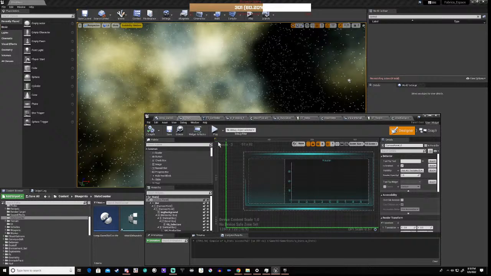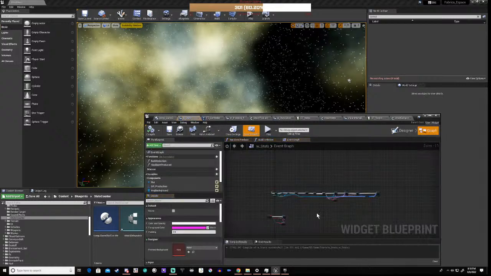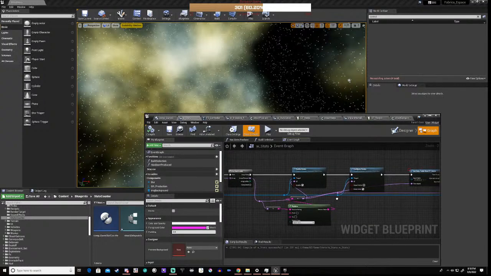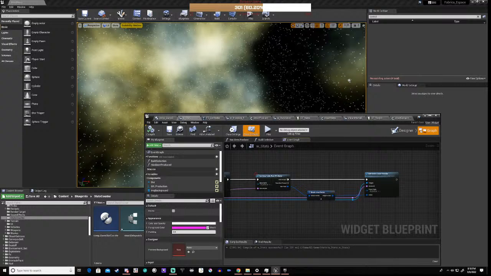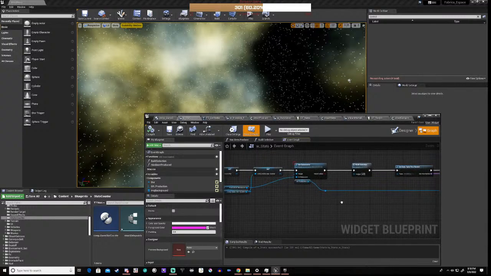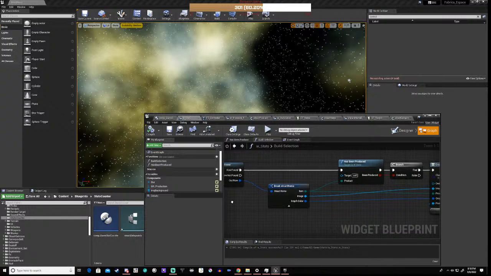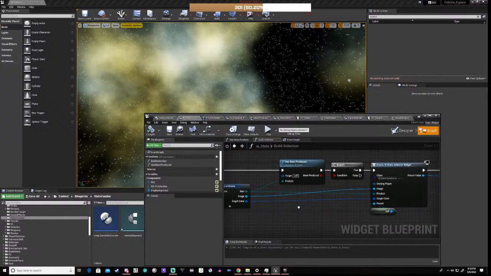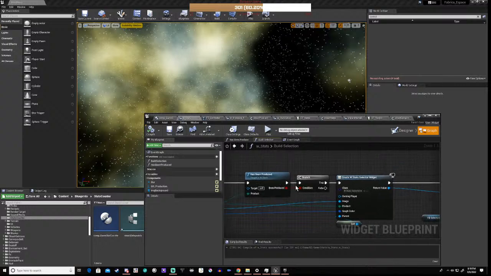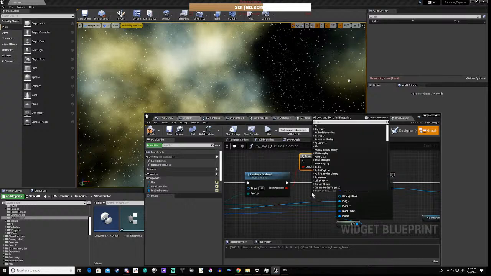What we'll do is go to our graph, and we build selection, and we basically just bypass this for the moment, and we will put it back once we've tested it. So we shall check this out first.